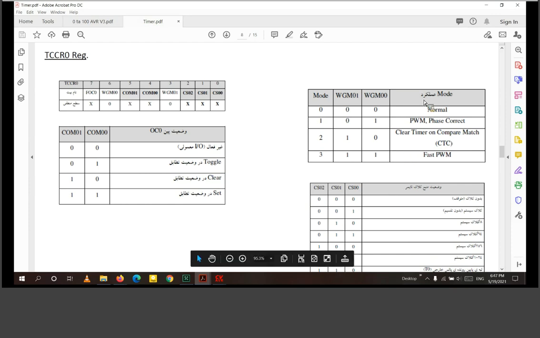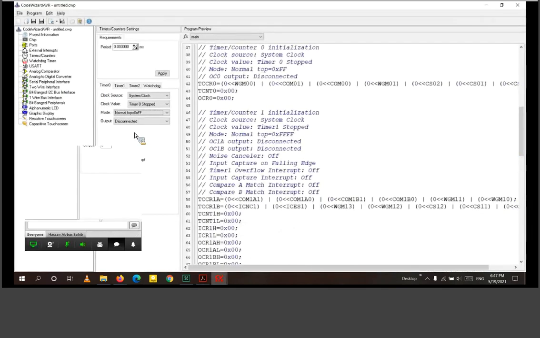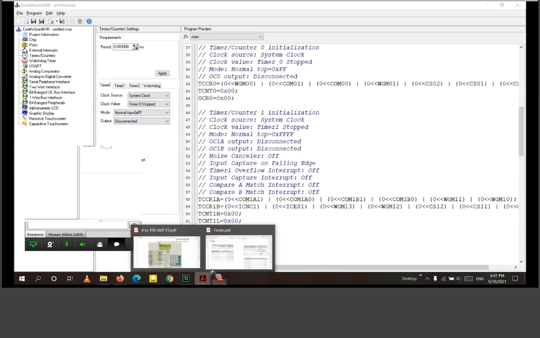But using the CodeVision wizard, we don't need to remember this. We don't need to remember CTC mode, phase correct mode, etc. We just choose the clock speed and the mode from these items.